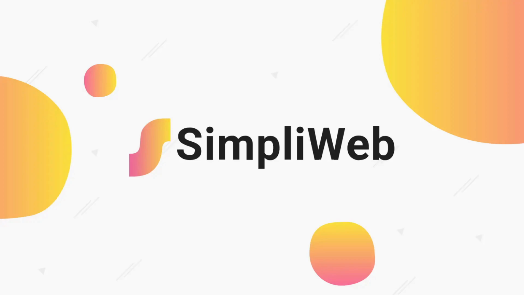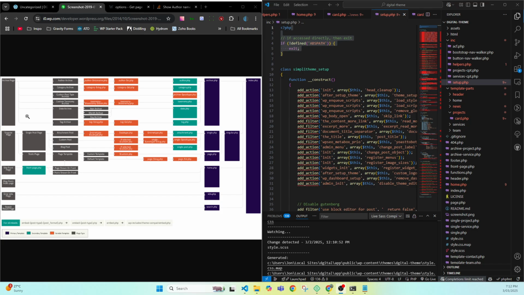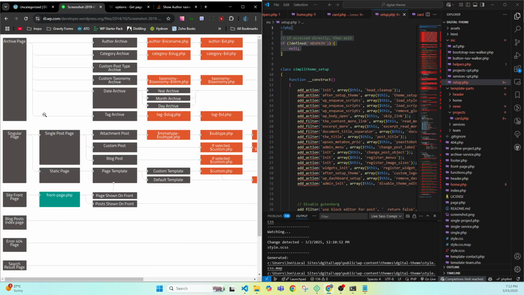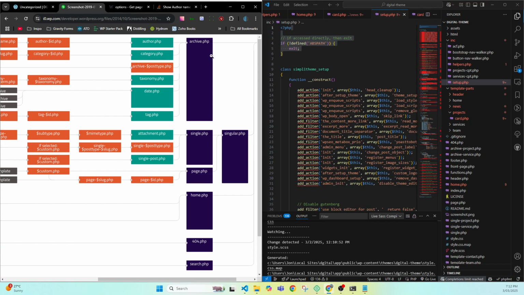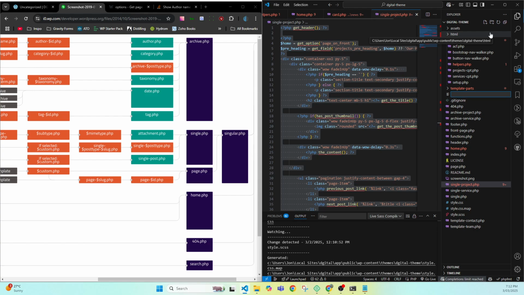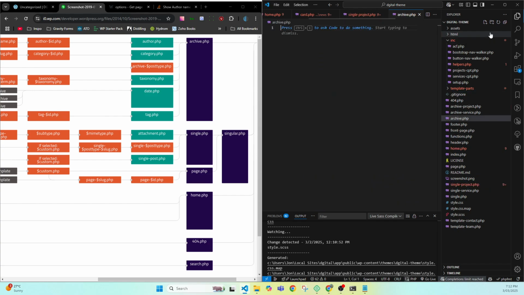We are on the final page, and where we last left off was creating the archive page for our post categories. If we look at the template hierarchy, the category archive is called category.php or archive.php. Because we don't have a default archive.php, that is the one we are going to create right now. So in our root, we're going to create archive.php.